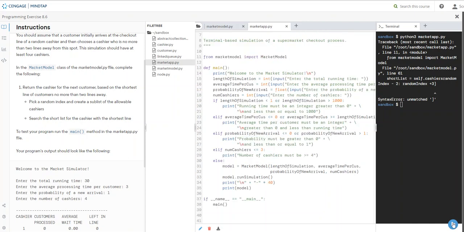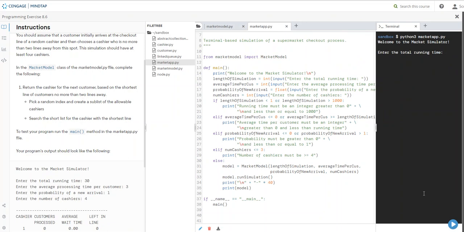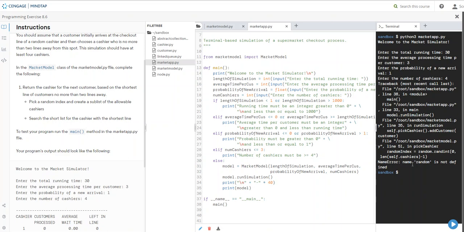Come back. Let's see, it's a total running time 30, 3, 1, and 4. And then it had a problem.